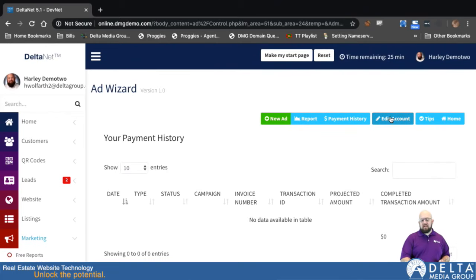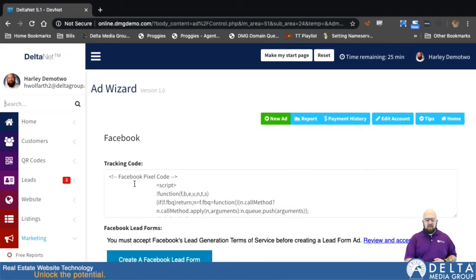The edit account button at this point, there's not really much to do there. You have this Facebook pixel code that the system has automatically inserted for you here. So down the road, if you would ever need to change that, though you should never need to change that, the idea is this gives you a way to get to it. Some companies may also have the lead form stuff activated, but that is generally not going to be available to you at this point. We're on the demo site, so that's why that button shows up. So there you go.